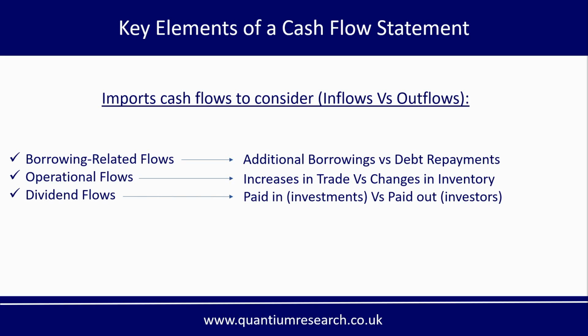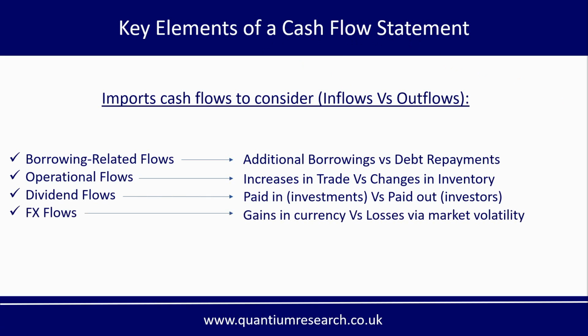And if, as a business, they paid a dividend to all their shareholders, say American Airlines decided to pay a dividend of, something with a 10% yield, then the investors would receive that capital, and that money is classed as an outflow. That money goes out of the business and therefore classes itself as an outflow on the cash flow statement. So with FX flows, we've got two separate areas as well.